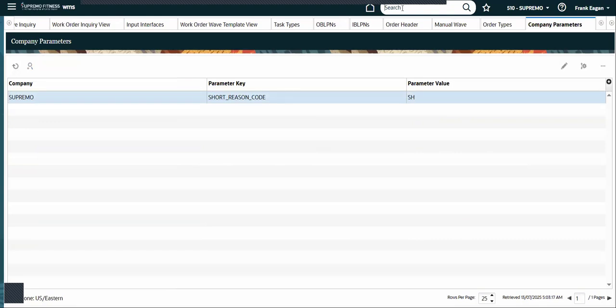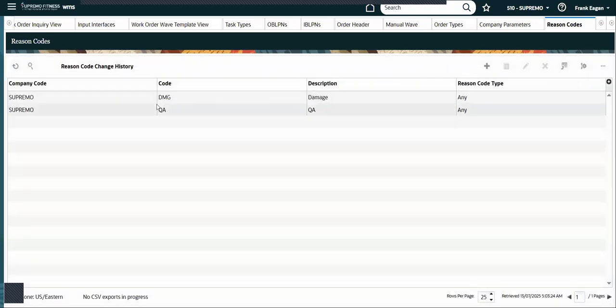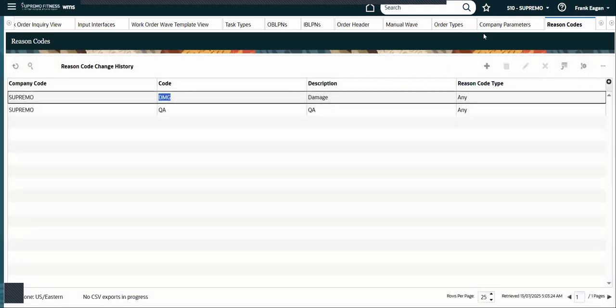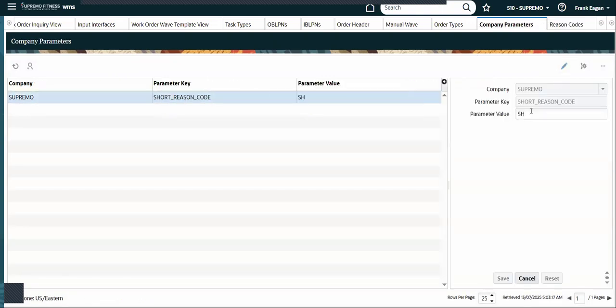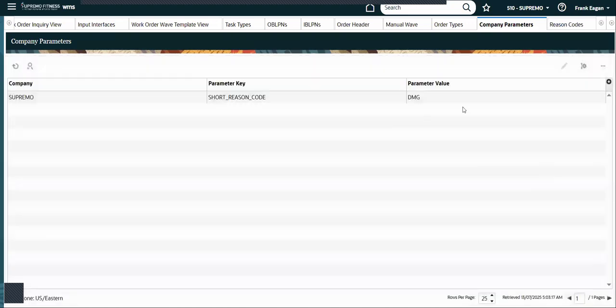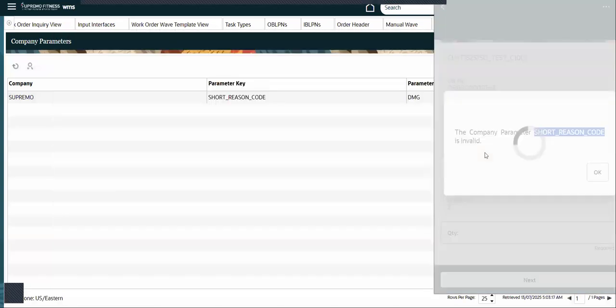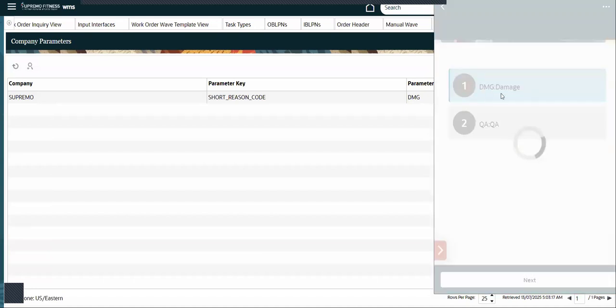Okay, this asset reason code. Let's see what reason code we have. Okay, let's see. This is damage. By default, it is assets, but you need to create an assets kind of reason code. This is by default assets, but no one has created a reason code as assets. That's why we are getting this now. You see, damage log code. Sorry, reason code it is.